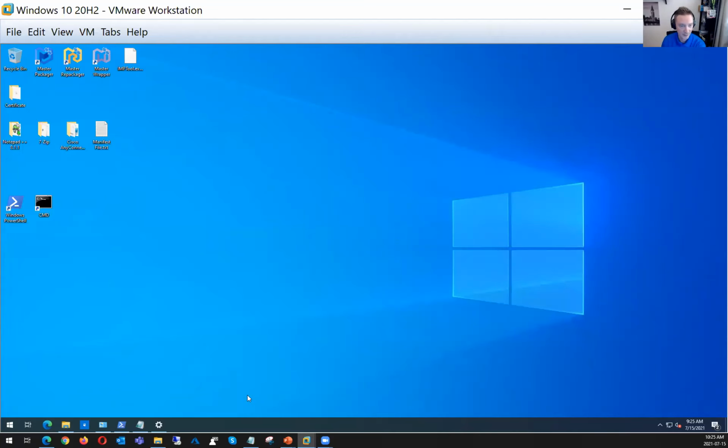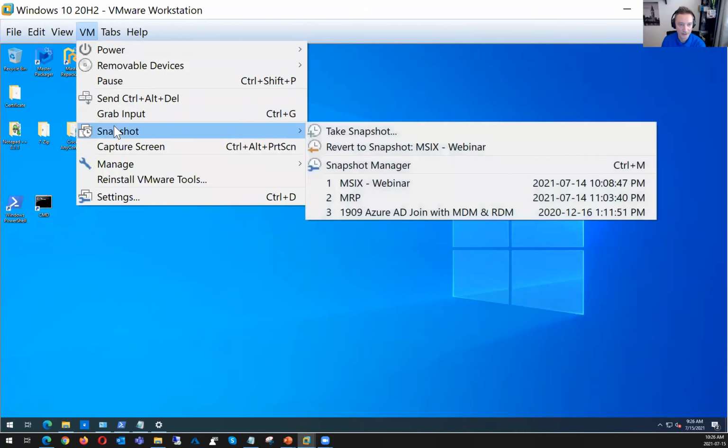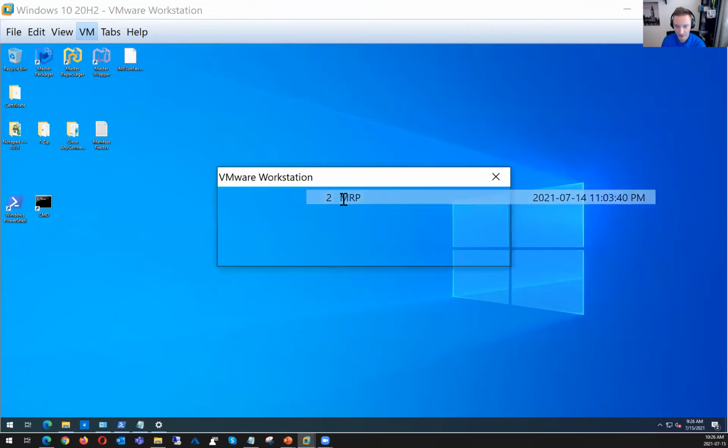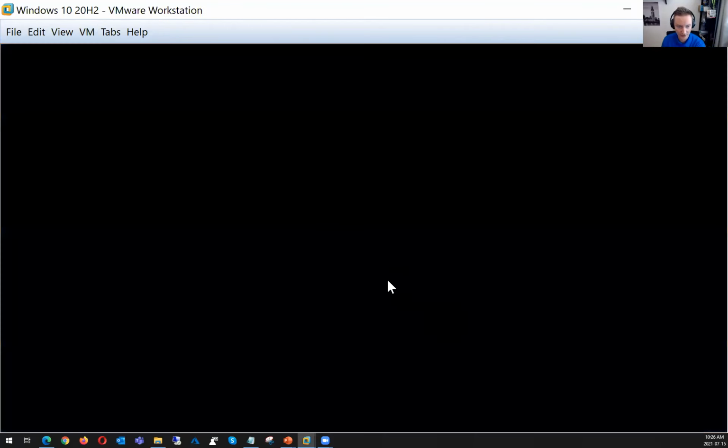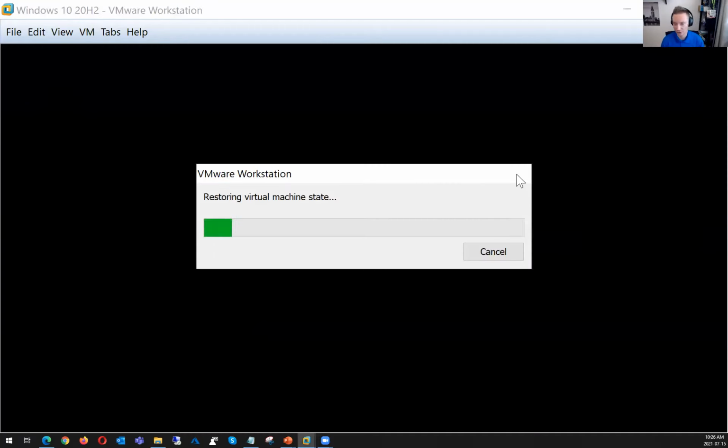All right, so that was showing you how you can create an MSIX application. Let me go back and show you what you can do with Master Packager. I have here a Master Packager snapshot, which is already configured, and I'm going to show you how you can track some of that through the tool.